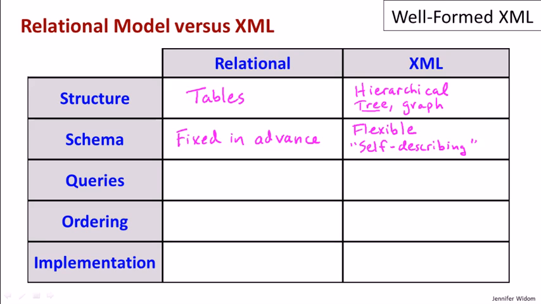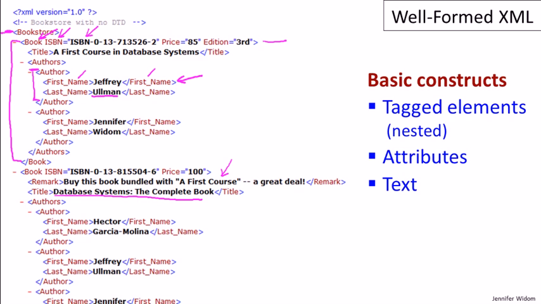And in particular, let's go back and take a look at our example, and we'll see that we have some structure in our example, but not everything is perfectly structured as it would be in the relational model. So coming back here, first of all, we have the situation where in this first book we have an attribute called edition, the third edition, whereas in the second book we only have 2 attributes, so there's no edition in this book.